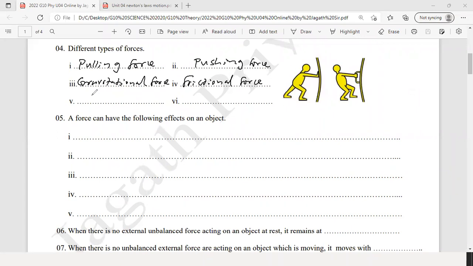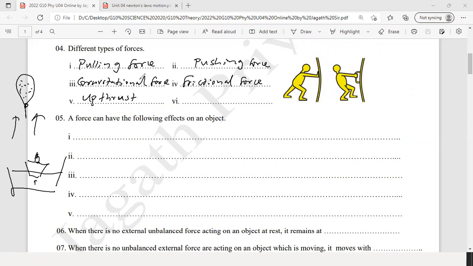In addition to that, if you take an object floating on water or in air, then there's an upward force acting on it. Maybe a balloon floating in air, there's an upward force acting on the balloon, or else a boat or a ship floating in the sea, or maybe a rubber ball. That upward force acting on an object floating in a fluid is called upthrust. Upthrust.